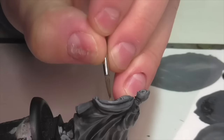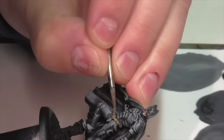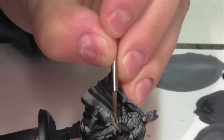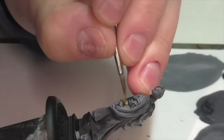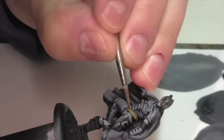Now, basically, the only area on this Batman model that is not black is his utility belt, which, of course, famously is yellow. So I'm going to base coat this using khaki gray from Vallejo, which, despite its name, is actually a nice dark yellow color. I applied a couple layers here just to make sure there wasn't too much of the black undercoat showing through.